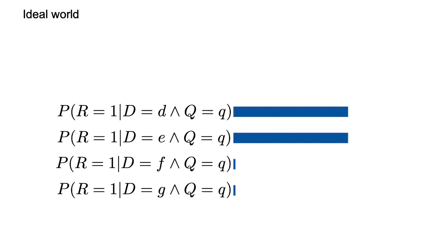Well, what I could do is compute this probability that it's relevant given document small d, small e, small f, small g. So all of the documents that I have, so I can do it 1 billion times, d, e, f, g, and all the documents. And the query is q because that's what the user just entered, right? So now I have the probability that given that the document is small d, the query is q, it's relevant. The probability that given the document is E, for example, that's a book on, I don't know, butterflies. And then it's relevant. Then I do the same for F, G, and so on.